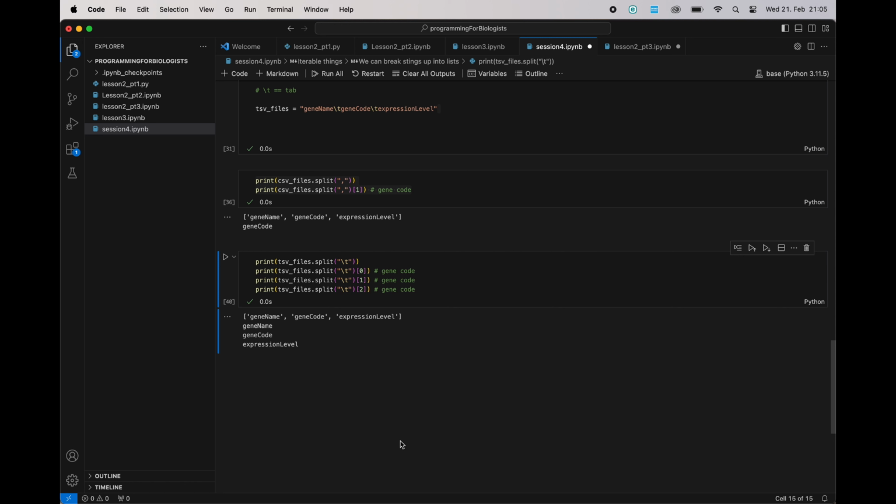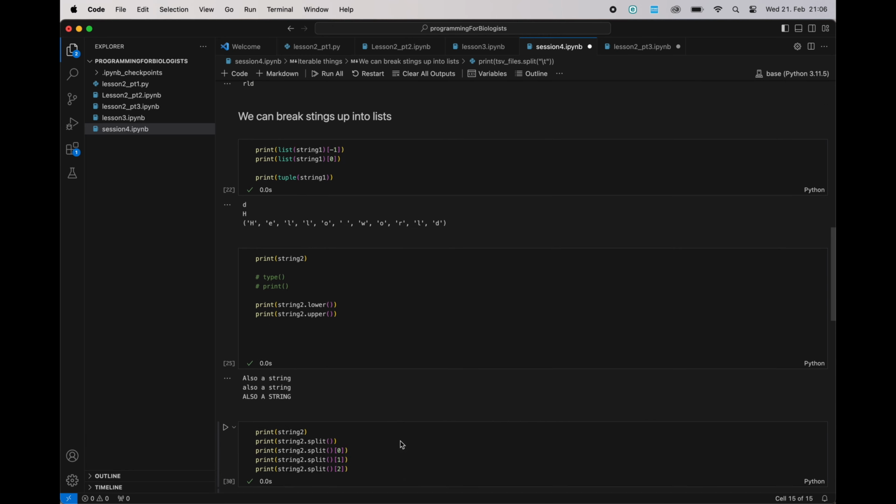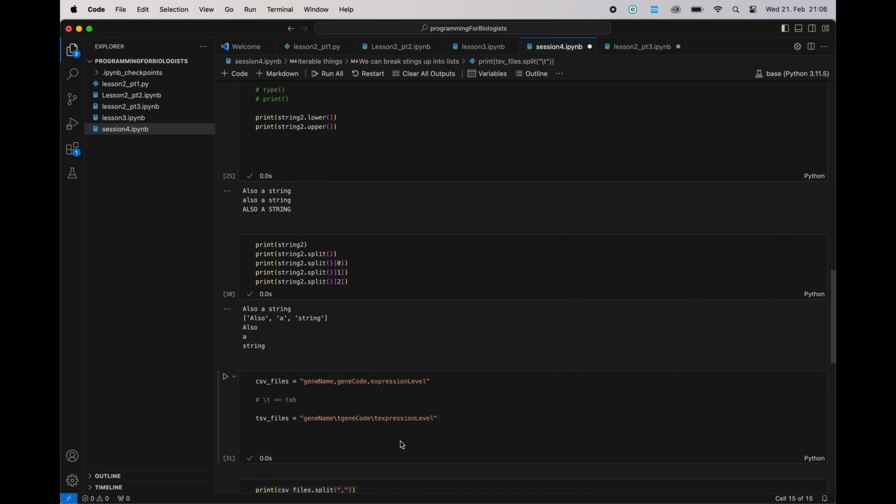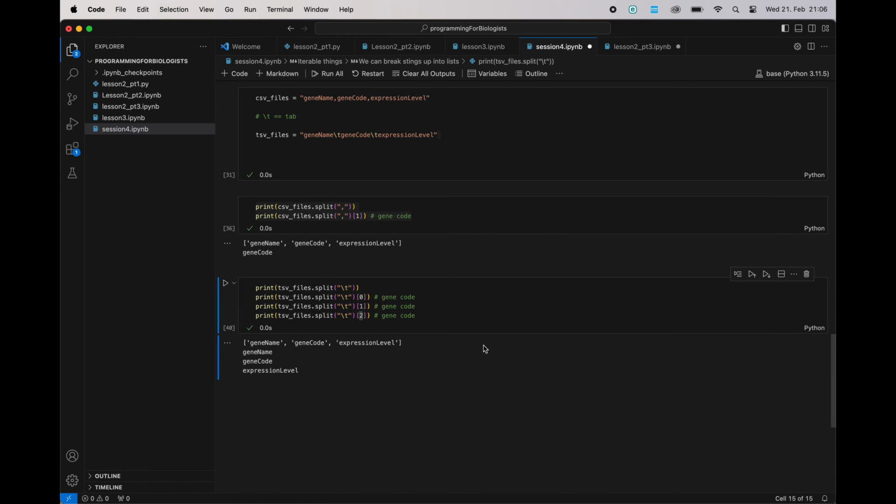Okay, so I think this is basically where I want to leave you at the moment. One of the key skills you're going to need as a biologist programming in Python is being able to manipulate strings or any type of data analysis, because most of the files where data is stored are basically just text files. So I will do one more example.